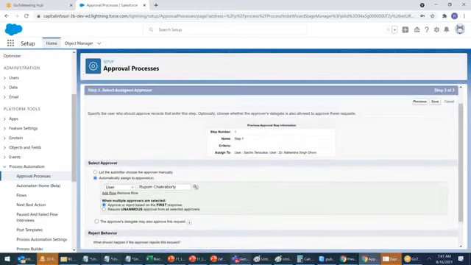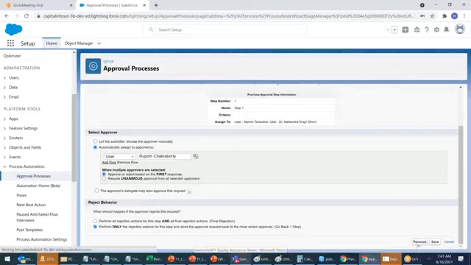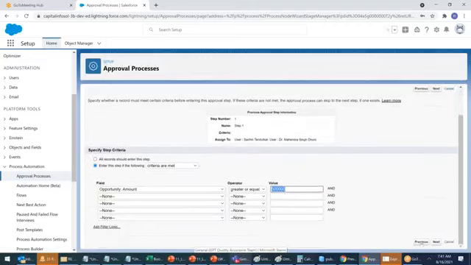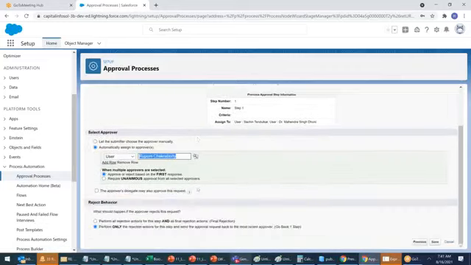What name did I give, level 1 or level 2? By the way, let me go back. Previous level 2 only I gave. Okay, so go back to level 1. That means if Rupam rejects, it will not go back to the user, it will go back to Sachin, the previous level, level 1. See, perform the rejection action with this step and send the approval back to the most recent approver. Go back one step. I say perfect. I click on save. My 2-level process got created.